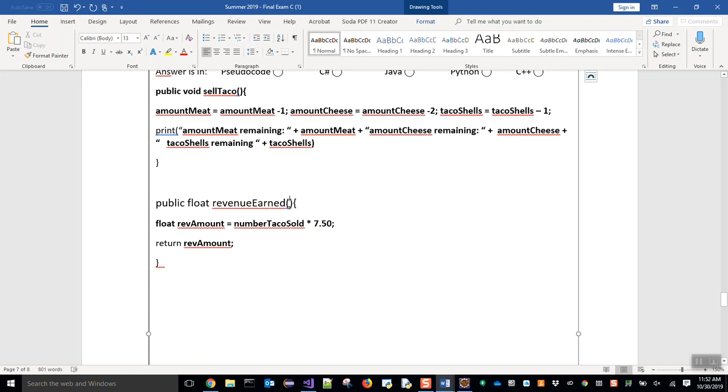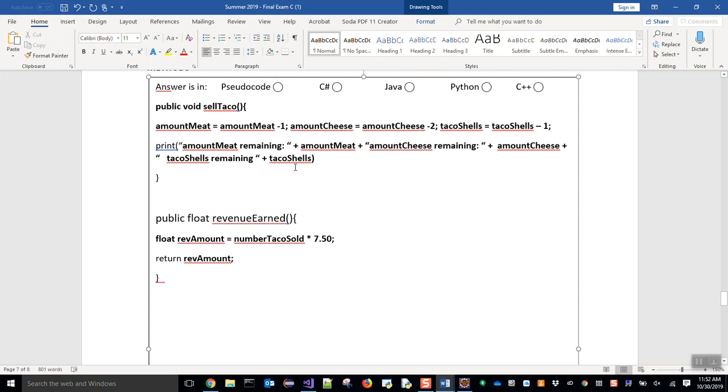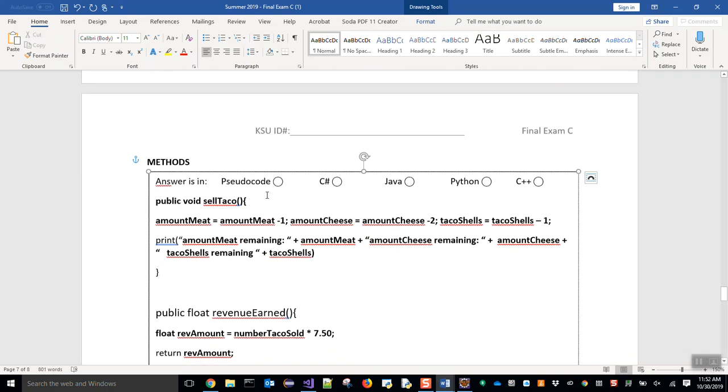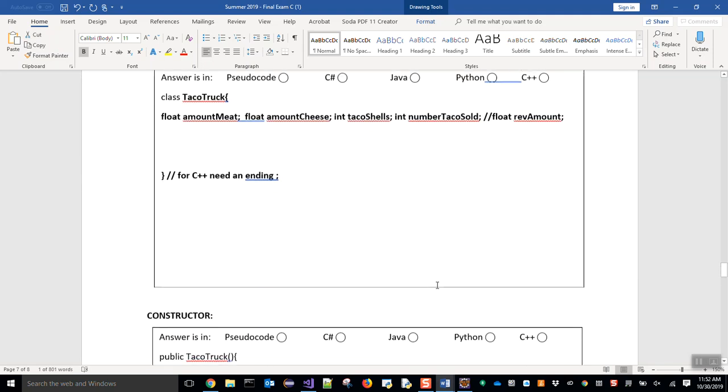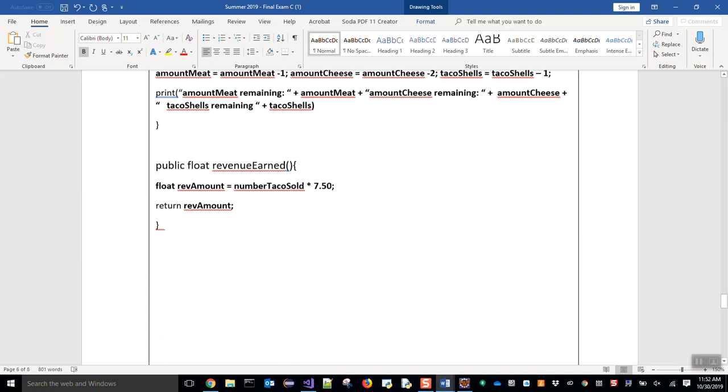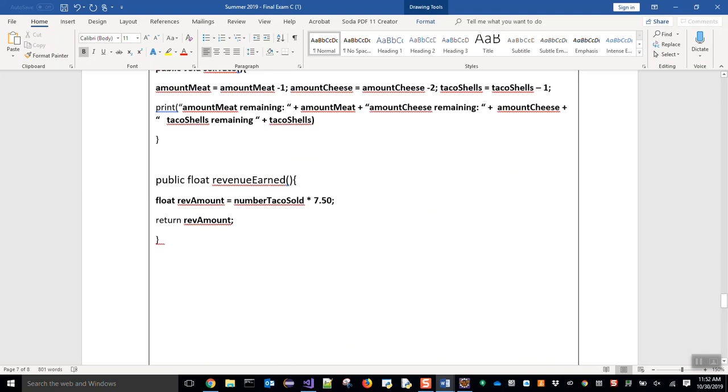Here, you said? Yeah. I can pass an argument as a local variable, but I don't know how many there will be. I can declare it that way, but I declare the local variable as... I can use it that way. Because I'm using, for instance, the number of tacos sold from my class field. Okay, but if you do not use it here, then you can declare that variable as an argument over here.